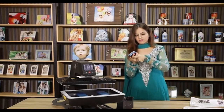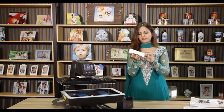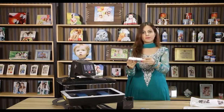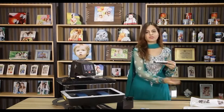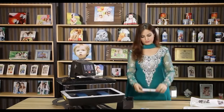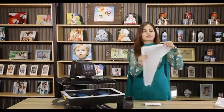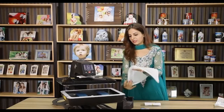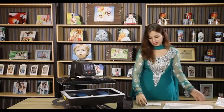This is how this process has to be done. When you stick the paper on it, you can put it in the machine and do the sublimation as we have done with the 3D film. You need to change the silicone cover. You have to insert the silicone pad under the heating pad, and then you put the cover in the machine.